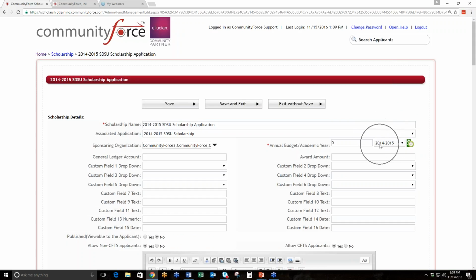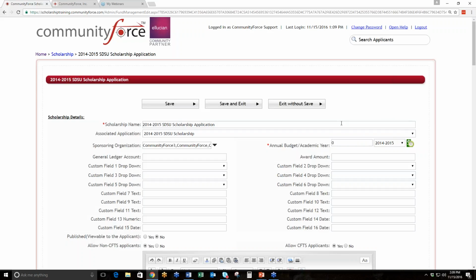Again, that's where it's getting that academic year. That's how it's building that chart from that academic year. And the scholarship or the grant has to have the same academic year or budget year of the application that the applicants are applying to.